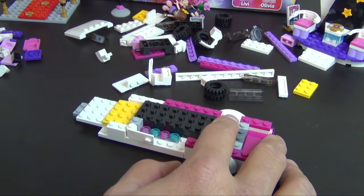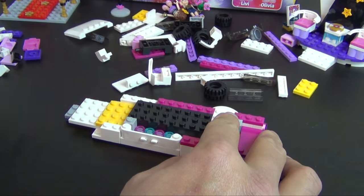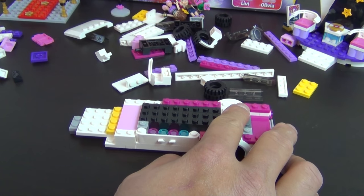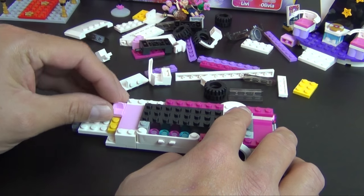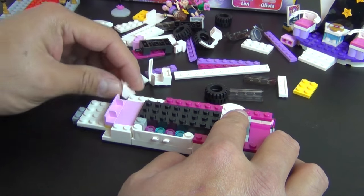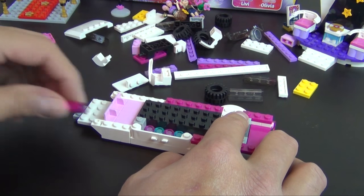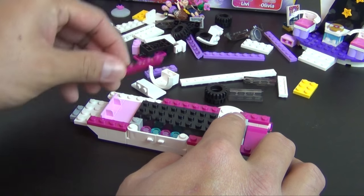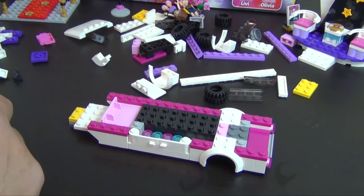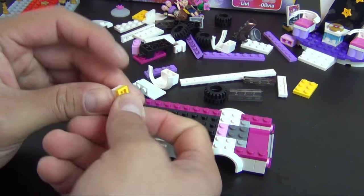All right, we have two side doors here. So this is how they get in and out of the limo. Have our little foot panels here, so we can have a driver and a passenger in the front. Steering wheel on a yellow plate.